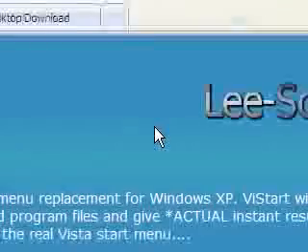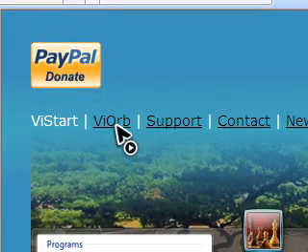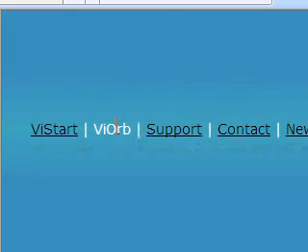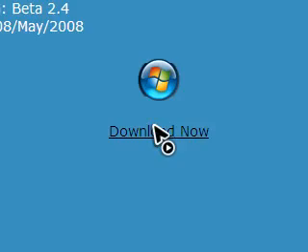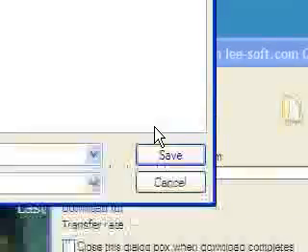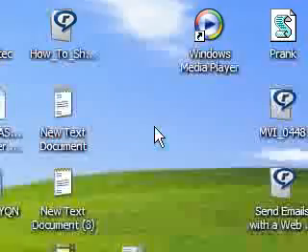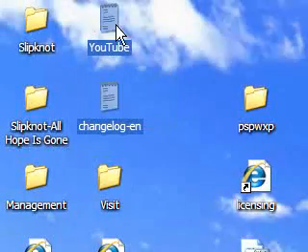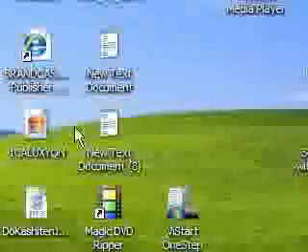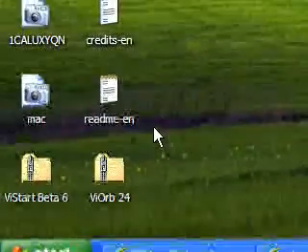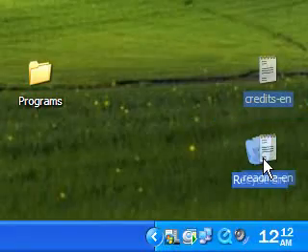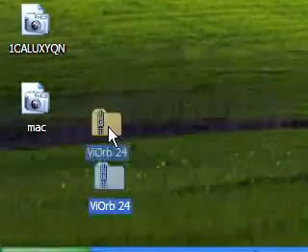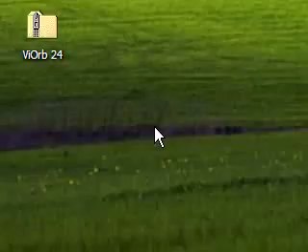There'll be a second download. You stay on Leesoft and go to Vi Orb. Alright. Go to Vi Orb and hit download now. And save it. And it's a really quick one, so if you have a slow computer, like, mine is really fast, just my provider doesn't like to take very good care of it. TDS.net, if you want to check them out, file a complaint. And I guess it'd really help me out.